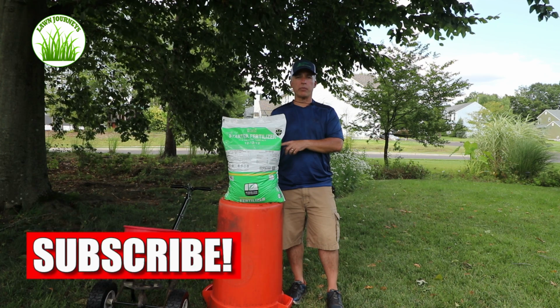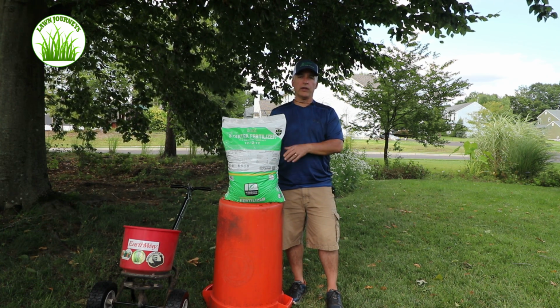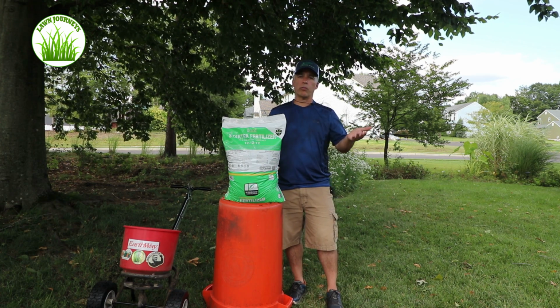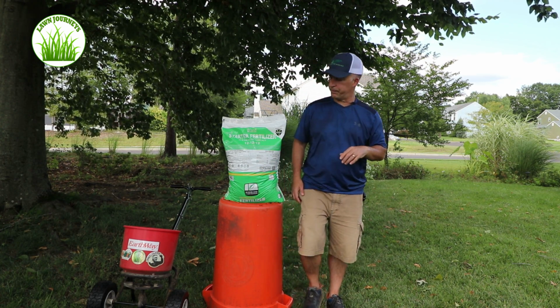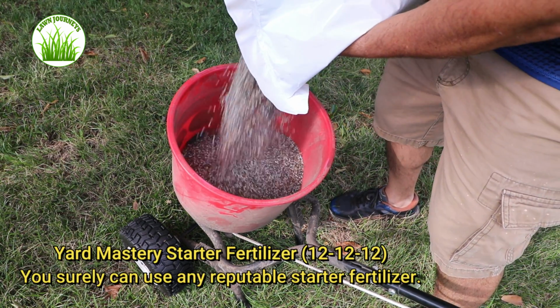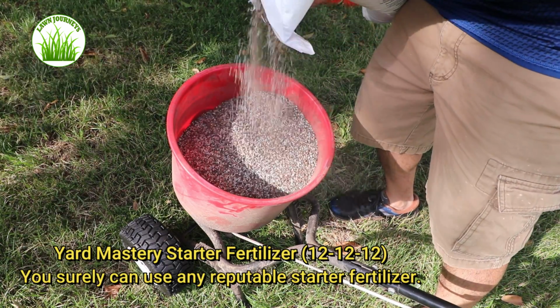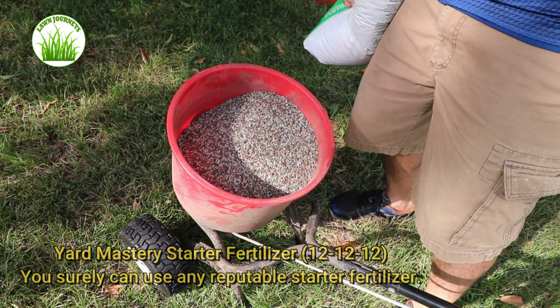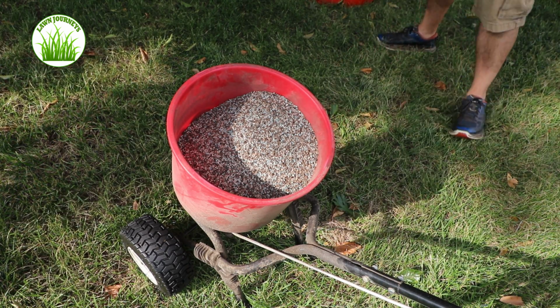I'm gonna open this bag up and let you see what it looks like, just so you're familiar with the prill size and the composition of this particular product. But like I said, you can go and get any kind of starter fertilizer you want. There you go. Yard Mastery 12-12-12 starter. As you can see, it's a blend of different granules and colors.